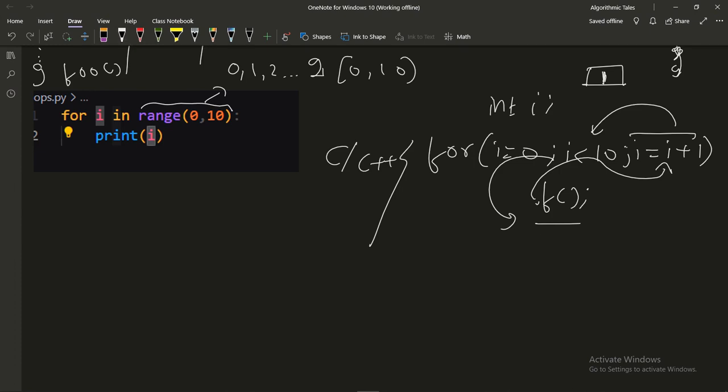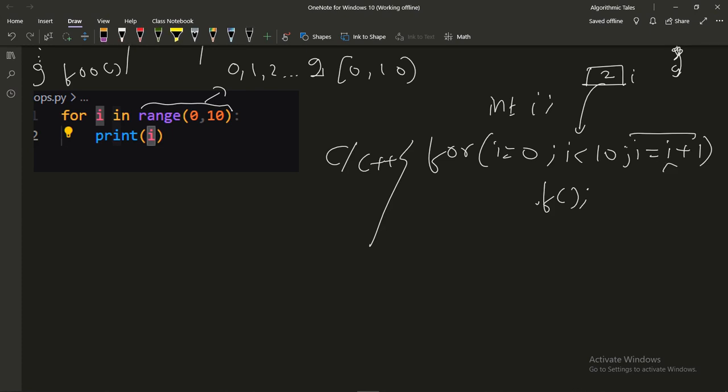Once you're done with that, the same thing is going to repeat. You're going to go back to this increment statement, and it is going to pick 1 because it was 1 already. You're going to add 1 to it, it's going to become 2, and the iterator variable I will be updated with the value 2. Then you're going to compare the iterator variable value with 10. So 2 is less than 10. You're going to go inside it, and it's going to be executed. Once it is executed, it will do the same thing.